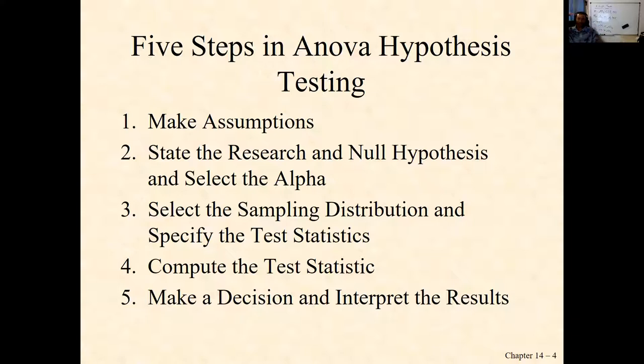The research hypothesis is the hypothesis that we as researchers believe to be the case. Then we're going to, right below that, state the null hypothesis. The null hypothesis is the statement of no difference; it contradicts the research hypothesis, okay? And what we go about doing is we assume the null hypothesis is true during the test, and we see whether or not our sample data casts doubt on that assumption, okay?